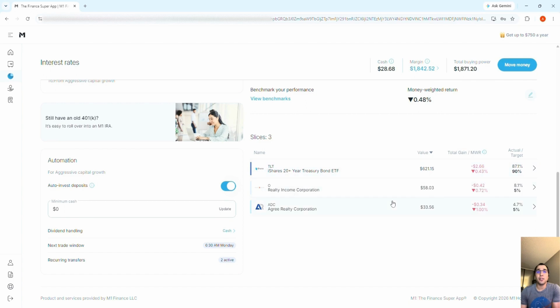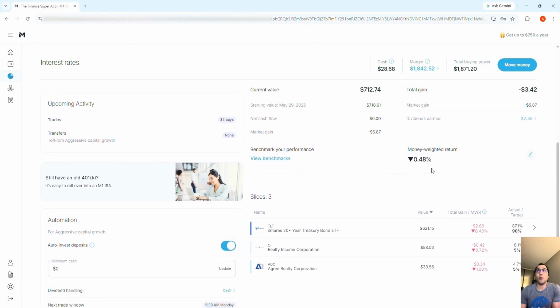Interest rates, the biggest holding there is TLT, and we can see that was down around 0.5%. You do notice that there are REITs in here. These are going to actually get moved into the US REIT component. The original logic for having these in here is because these are rate sensitive, right? So when interest rates go up, bond prices will go down, REITs will go down, and when interest rates go down, bond prices, TLT, will go up and REITs will go up because obviously, they take out mortgages, they take out long-term debt. So the cheaper the debt, the better for the company. But anyways, we can see that is down around 0.5% overall.